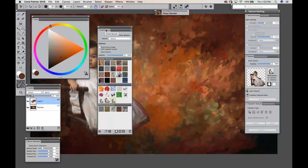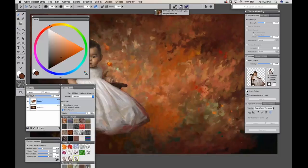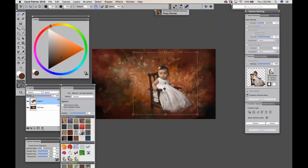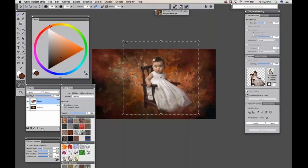So to be able to do that, move this out of the way, we're going to go over to the Transforms Textures box by clicking on Move and Size. If you hover over top of it, it actually tells you what it's doing. Let me zoom out so I can see it. And I am going to move her where I'm pretty happy with it. And then we can resize her however we would like. And I would hold down the shift key so there's no distortion.